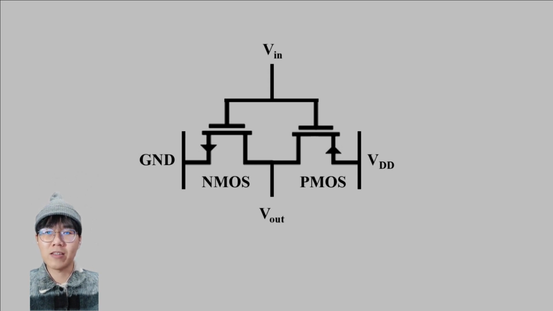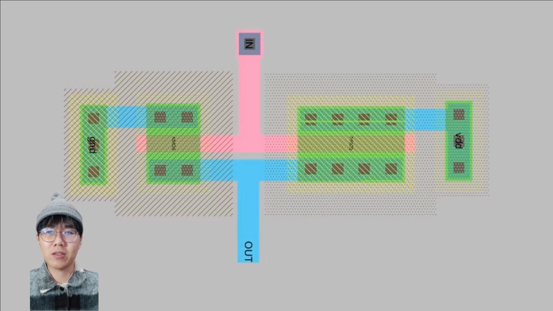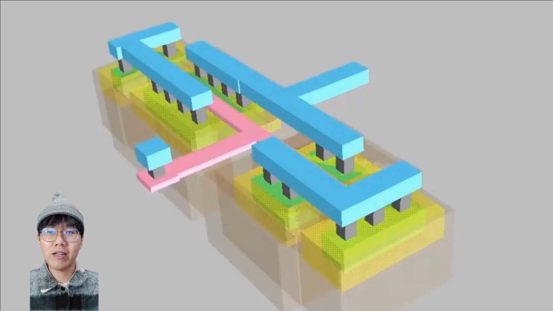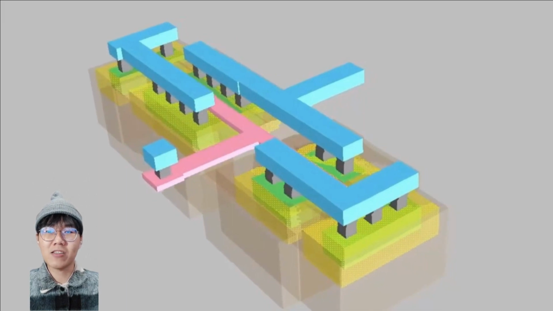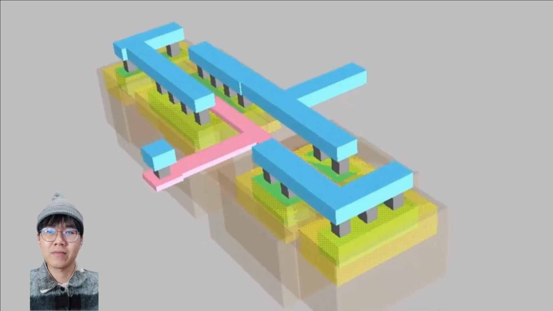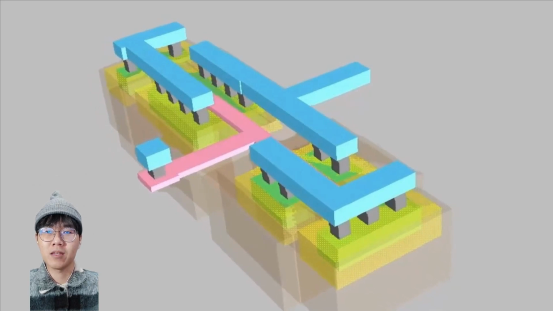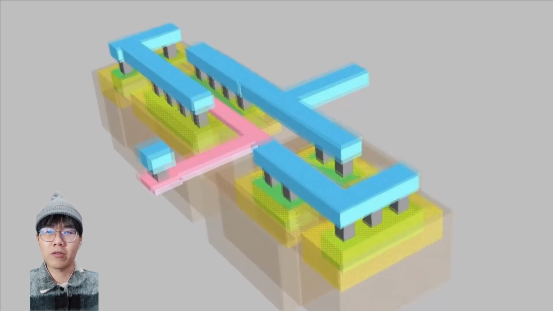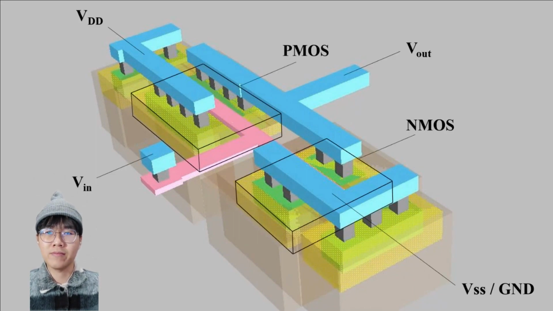And let's see how this connection looks in actual implementation. Here it is. This diagram shows the top view of schematic diagram of a PMOS to NMOS inverter. This 3D structure I showed is a P-type structure, but in the later session, N-type CMOS structure will be discussed extensively. It employs two separate types of wells within the silicon substrate to create the P-channel PMOS and N-channel NMOS transistor in a complementary way.